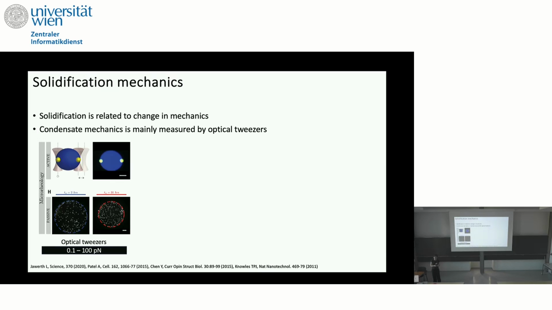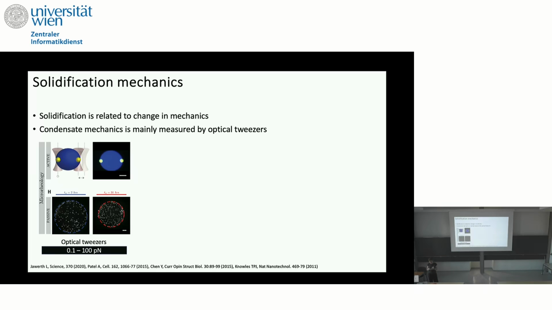So many people have studied condensate solidification, and since solidification is correlated to a change in mechanical properties, many researchers have studied the mechanical properties of condensates, and this is usually done with bead-based methods. You might know these really fundamental works of Louis Jobert, who developed this methodology of how to measure condensate mechanical properties with optical tweezers, and basically by having beads in the system. So the work is amazing. Optical tweezers are great because they have very high force resolution. The problem with tweezers is that they have a very low force range.